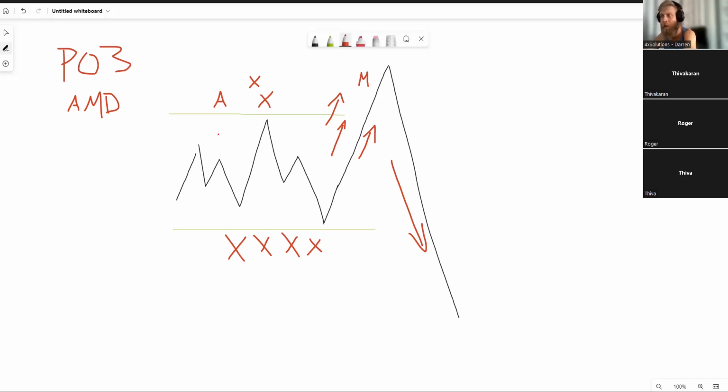And obviously this model applies to a 1 minute, a 5 minute, a 15 minute, a 1 hour, a 4 hour, because all time frames are fractals of each other. So this model that we see here is a very rough model, and sometimes it looks a bit different, but it's really the same thing. This model is applicable to all time frames. Okay, so you could see this on a daily chart.